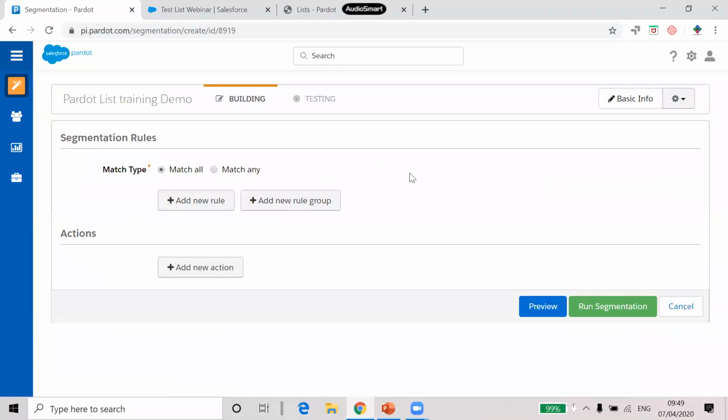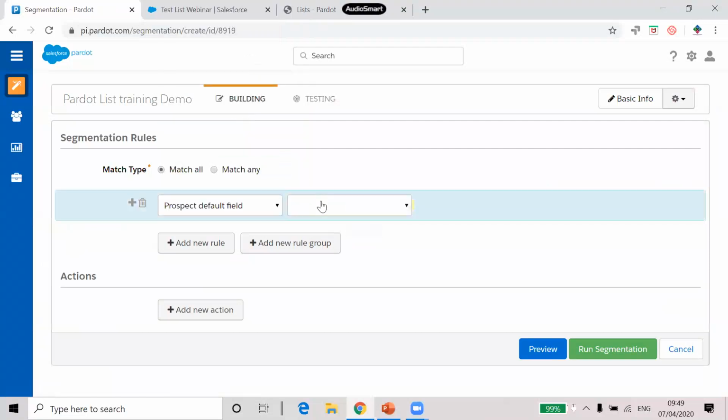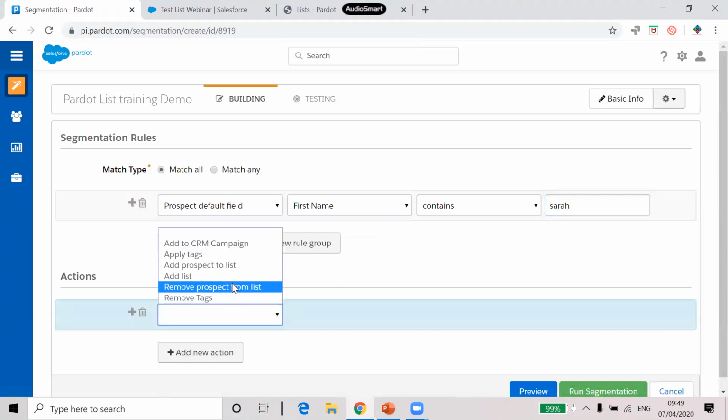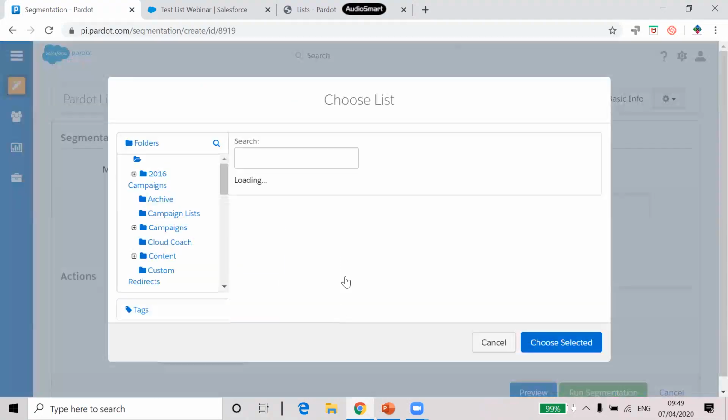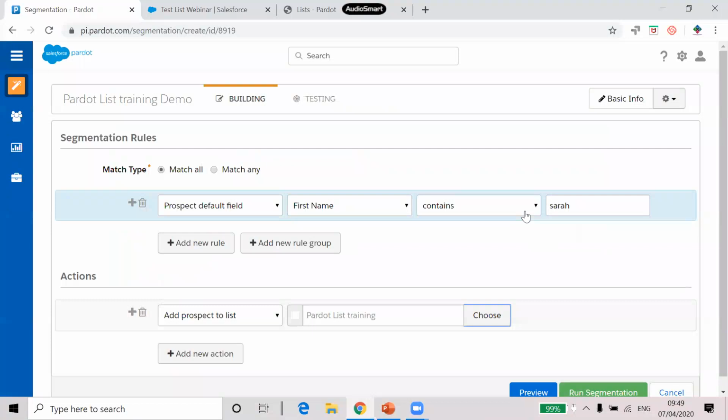So the difference with a segmentation rule, again, you'll see it's very similar, that you're adding fields and criteria to your rule, and then you're also adding an action, which is add to a list. Choose our list.